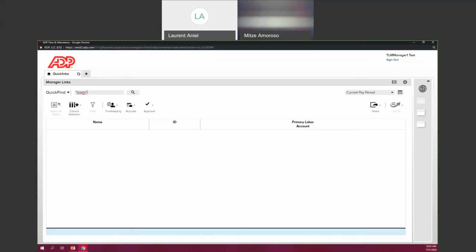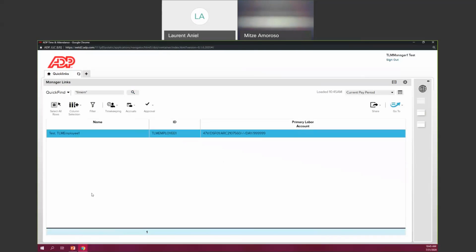I'm just going to select my key employee. I have a test employee right here, so I'm going to use the asterisk, my wildcard, and click on search. If I just wanted to bring everyone up, we could have also placed just a blank search right here, and then all of my employees would have shown up. But I'm just going to take a look at this one employee right now.